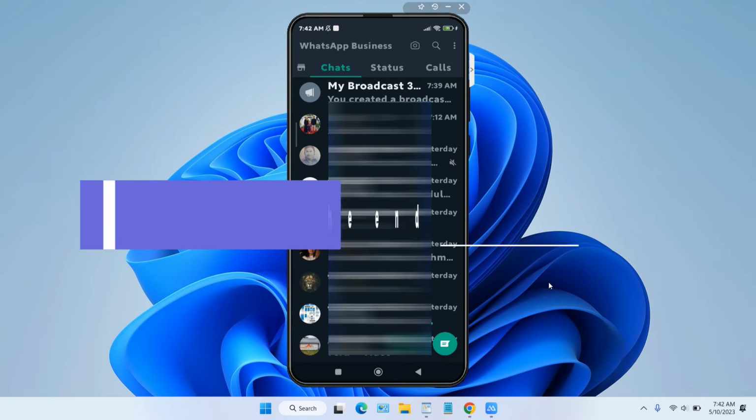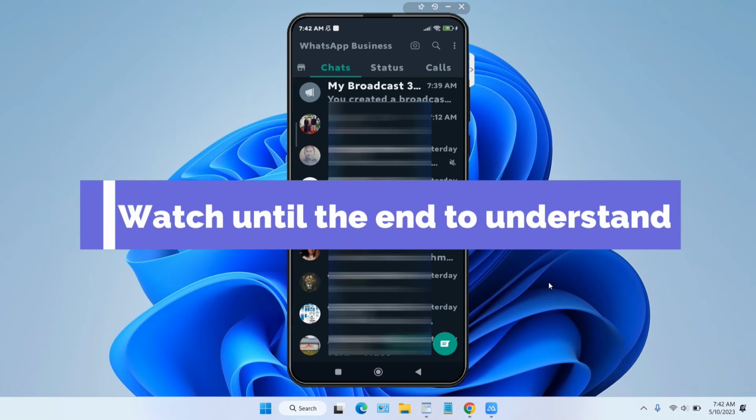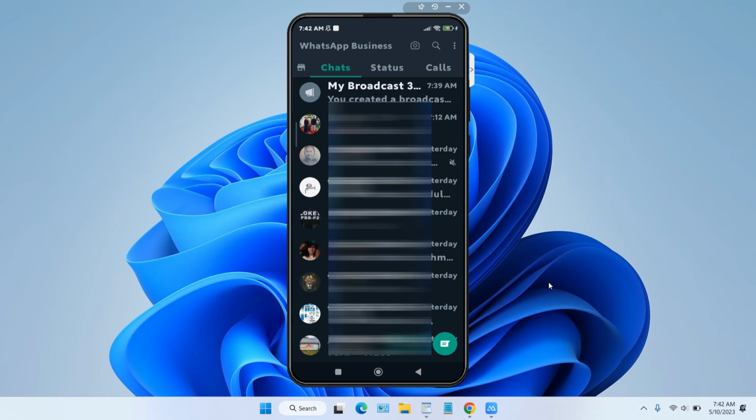In this video, we will show you how to find broadcast list in WhatsApp. If you can see here, if the WhatsApp has broadcast lists like this, you will find it hard to find where your broadcast list is because I have more than one broadcast contact. So you can find it manually by finding this icon.